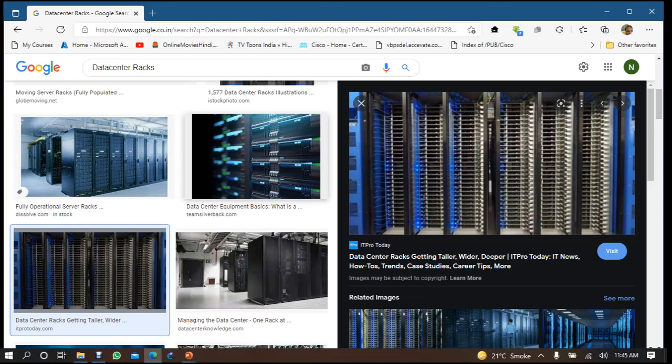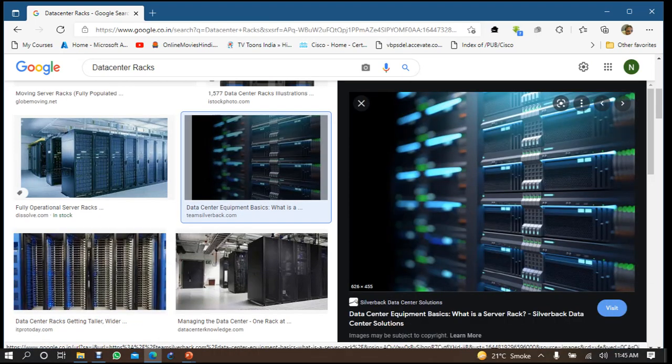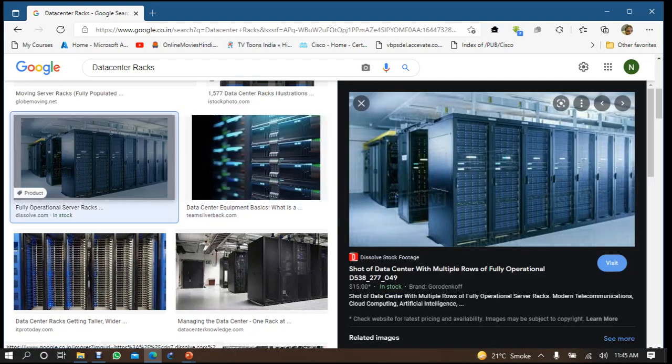So these are multiple servers inside a single rack. This is your entire data center. Maybe you have one rack, two, three, four, five, six, seven, eight, like that, and inside each rack you will find some servers, and these are blade servers.